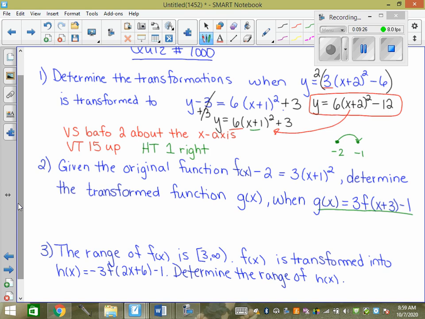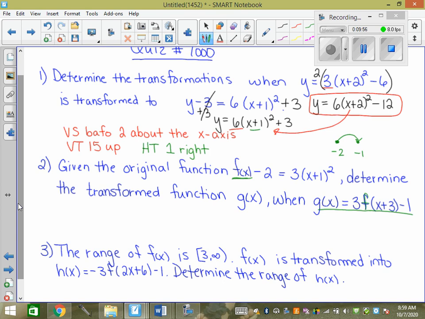So if we go from a real equation to one with an f in it, then when I'm saying my real equation is f of x, I'm doing this to f of x. That's what it's saying. So instead of giving it this way, I could have given you mapping, and you'd have to apply it. Or I could have given you words, and you have to apply it. This is just a third way of telling you what the transformations are. Because I have the f in it, my original equation was f, I'm just doing this to that.